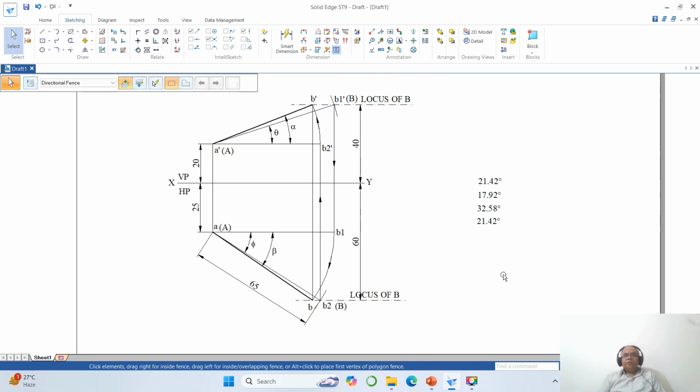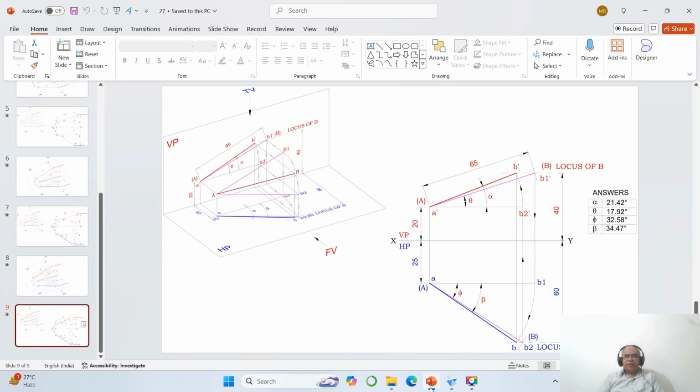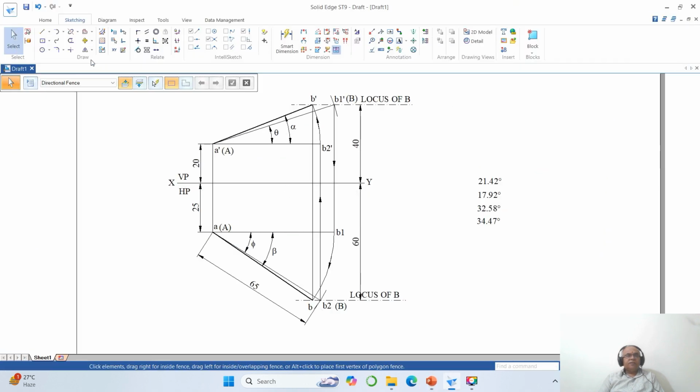Okay. Now once you do that, now I want alpha. The first one is move, enable copy. Take this and copy this here, alpha. Then the second one is theta. Take this and keep it here. And the third one is phi.